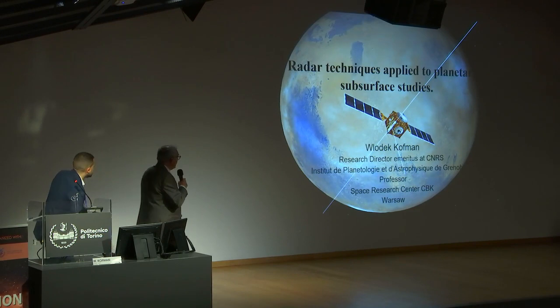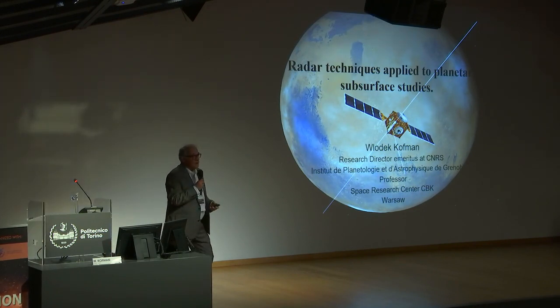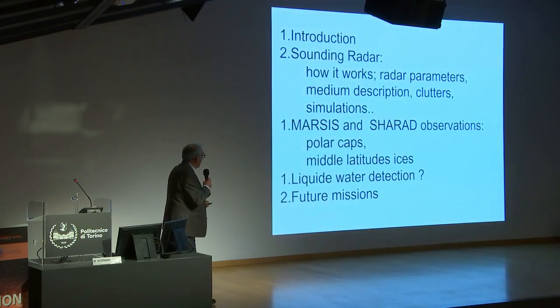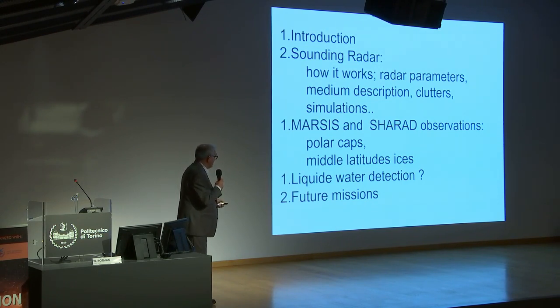Next, I will tell you about the radar technique which you use to detect the subsurface composition, subsurface structures, and to detect, of course, the water, if it's possible, if it exists. Then I will describe a little radar first and show you the observation with existing radars on Mars, which is MARSIS and SHARAD, and I will tell a few words about the water detection, which Enrico just presented, and then tell about the future missions.